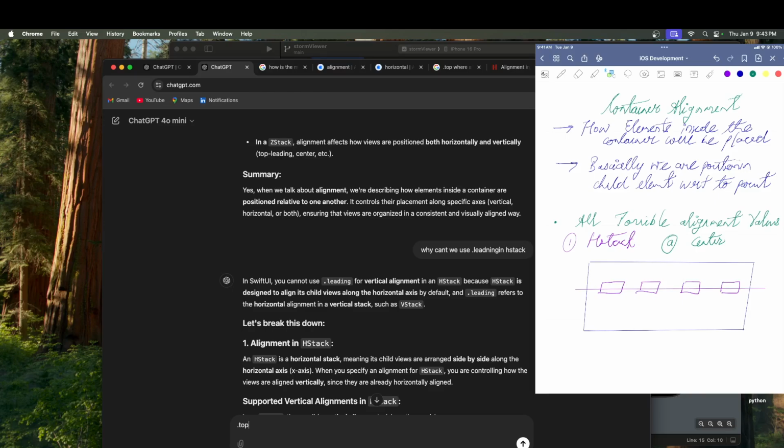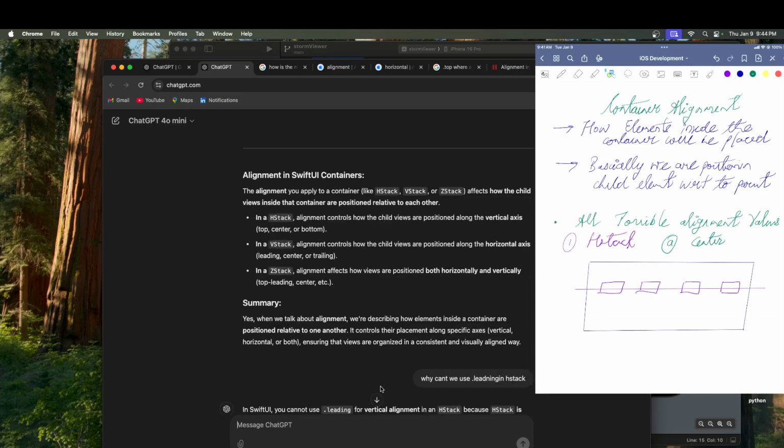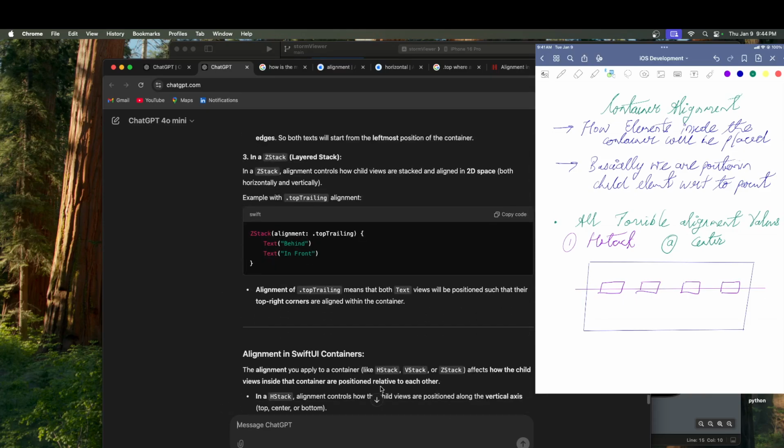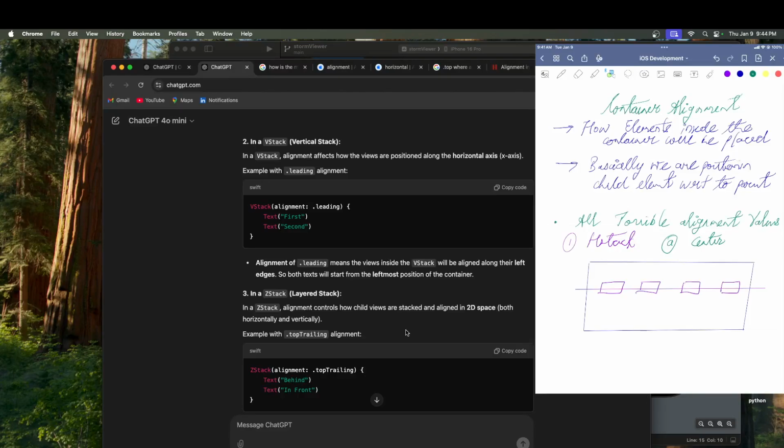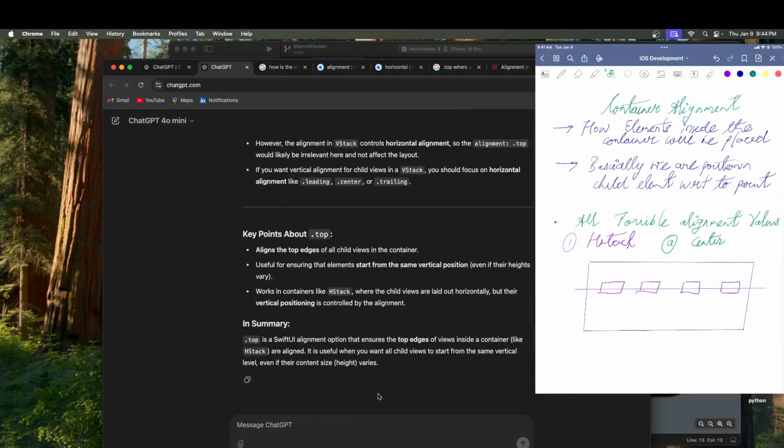So dot top means HStack is a horizontal stack, meaning child views are arranged side by side along the X axis. When you specify an alignment for HStack, you're controlling how the views are aligned vertically, since they are already horizontally aligned.